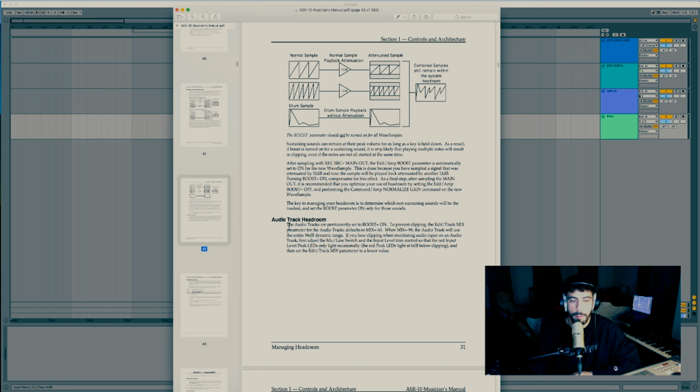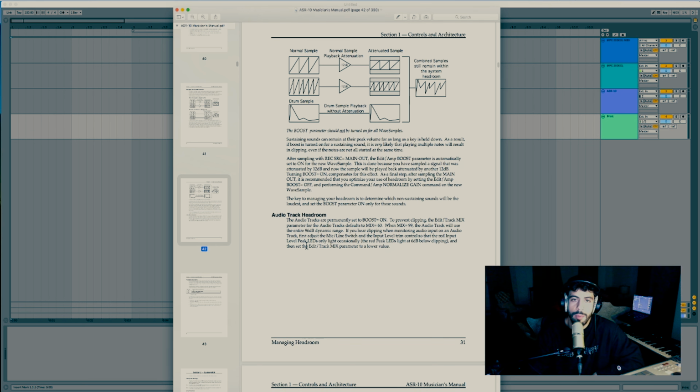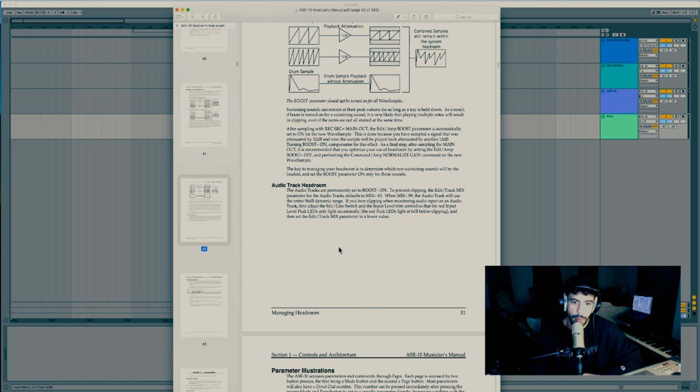So stay informed. The last thing I wanted to talk about was the audio track headroom that I explained in the video. So I'm going to read this again, boring. The audio tracks are permanently set to boost on, even though it doesn't show that. But again, when you're monitoring the thing you're about to sample on the ASR, it's already boosting it by 12 dB.